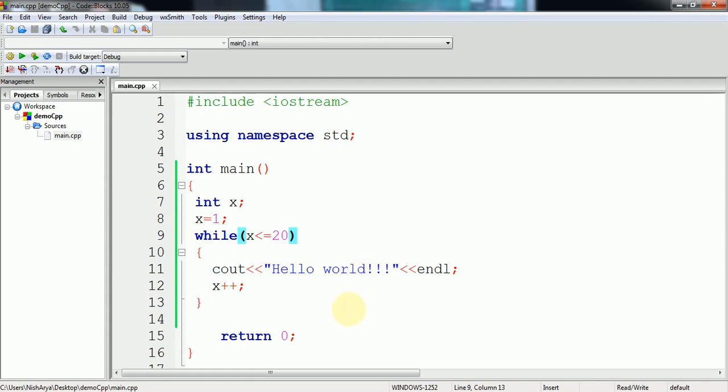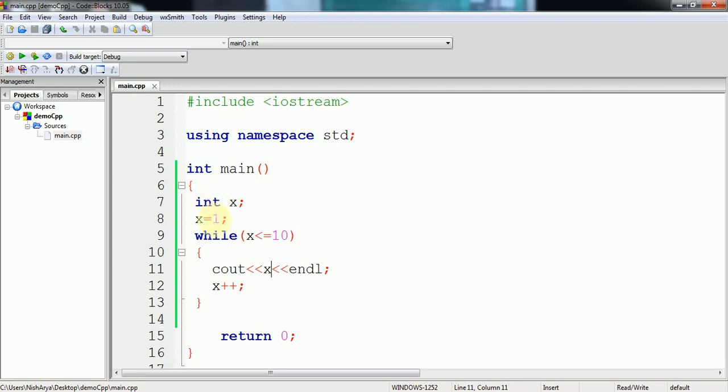Here we are just printing a message, but suppose I need to perform some mathematical calculations, like numbering, or print tables with the help of loops. All the programs I will do in this session only. Suppose here I have written x is less than or equal to 10, and instead of printing hello world, I'm only printing x. So what would be the output?